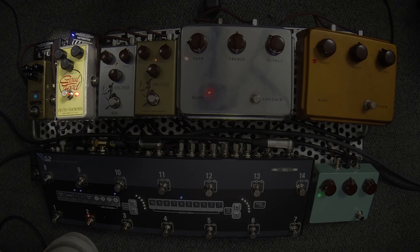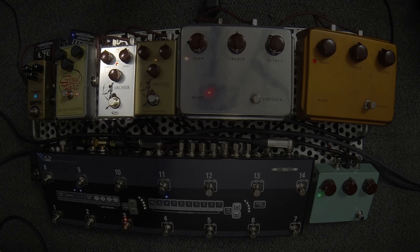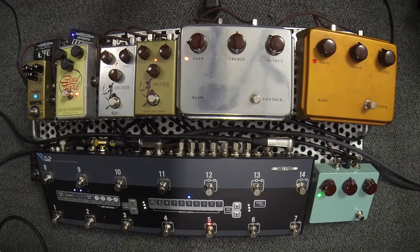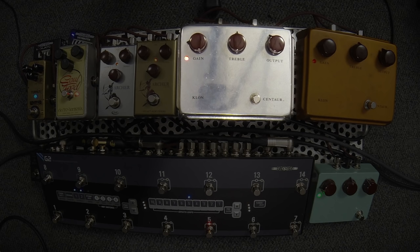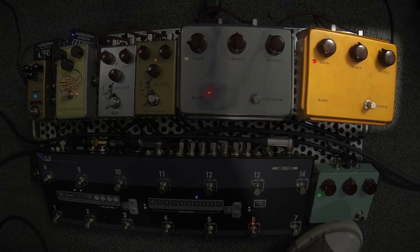Soul Food. Silver Archer. Icon. Silver Klon. Gold Klon. And the Rock Your Repaired Amp clone.